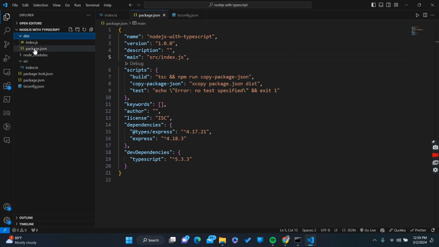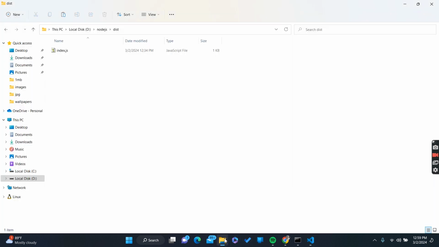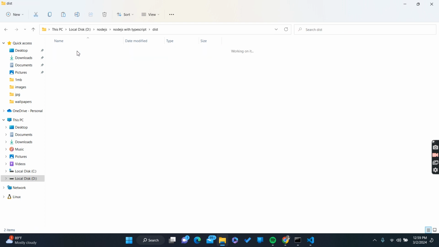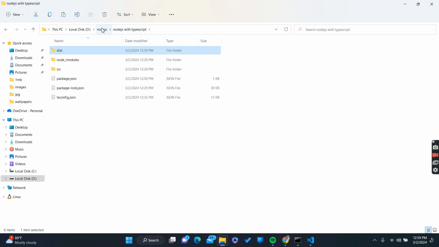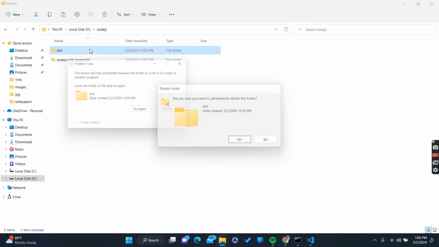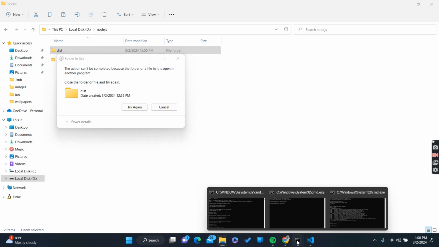Now you can see that package.json is added, and let me show you that if I now go inside this node with TypeScript and dist. Now I'm going to copy this dist, and I'm removing this old dist one.